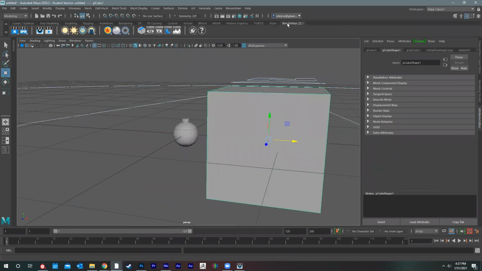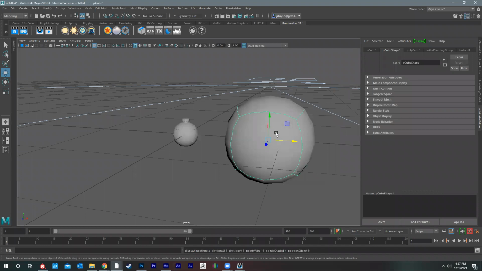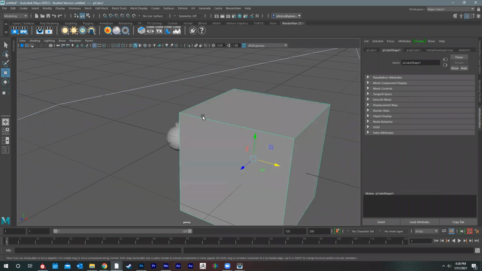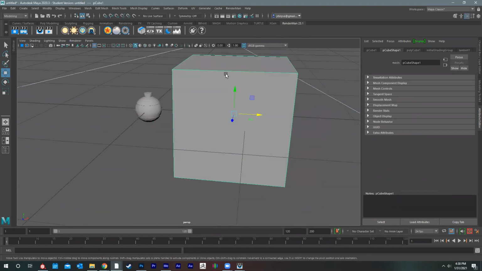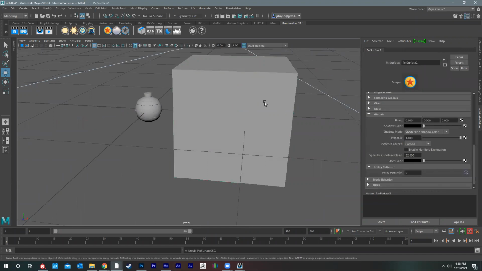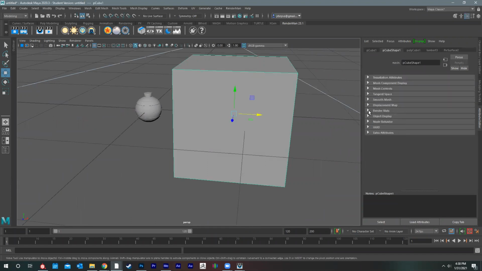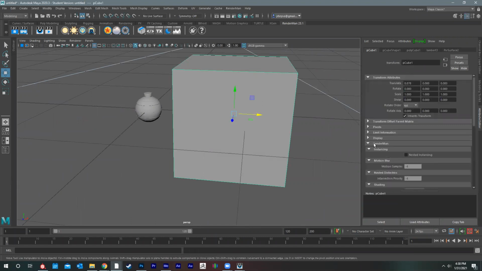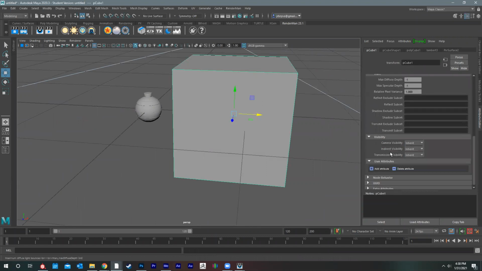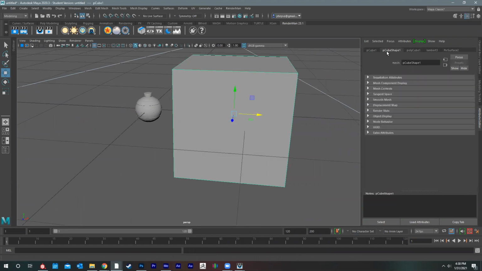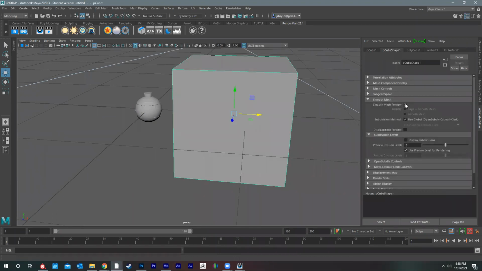With this object, if I hit 3, it's going to go into a sphere, right? We all got that. So if I leave it as a cube, it's going to go into a cube when I render it. But if I go into the render settings under RenderMan, let's see, I'm looking for render smooth mesh.